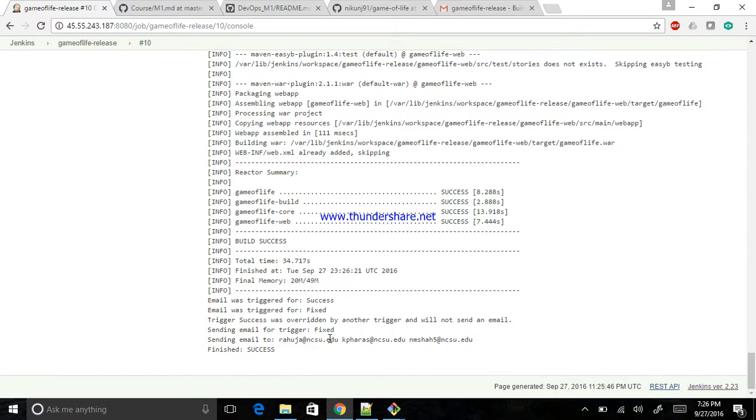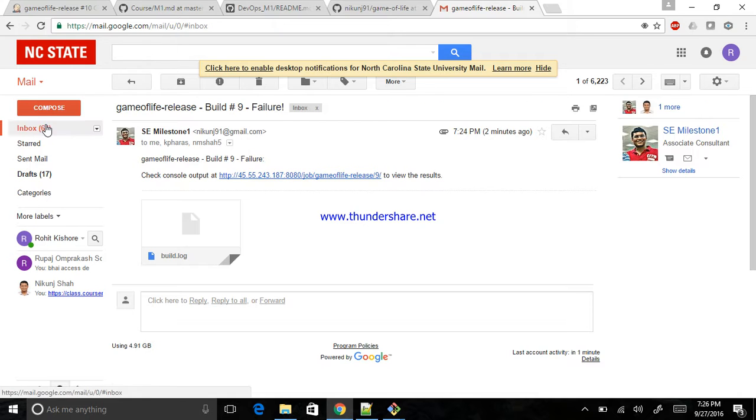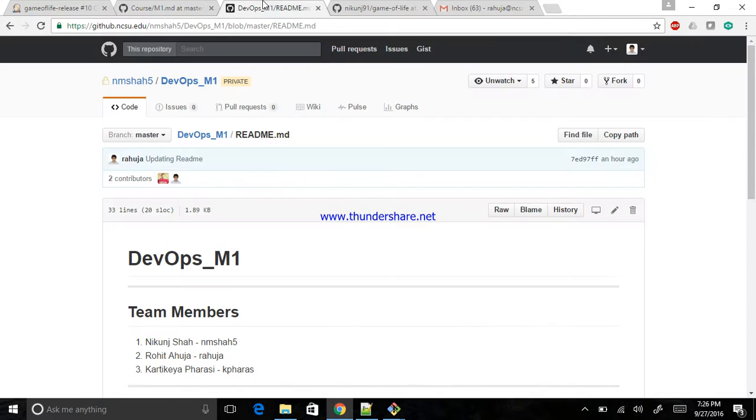Yeah, since the build is fixed, it will send an email saying that the build has now been fixed. And you can see again that the mail is sent along with the log as well.